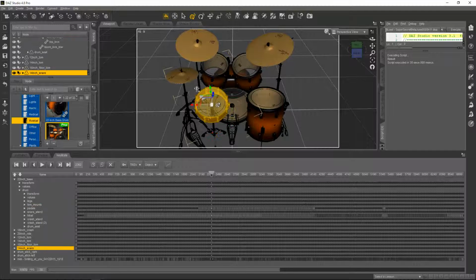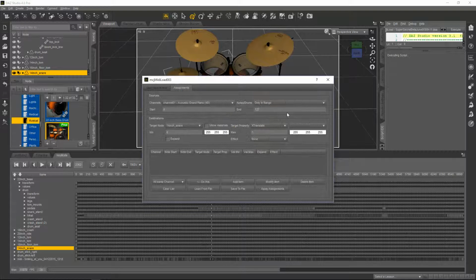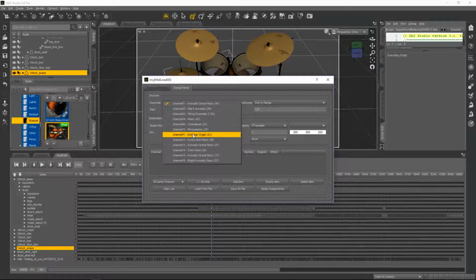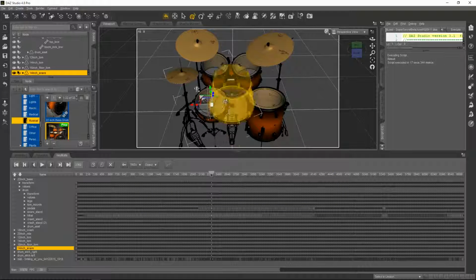If you look on the MIDI data, we're going to have a quick look at this one, choose channel 10. And now we come down, you see you've got the psychic rim shot and you've got a snare. Both of those are allocated to the snare drum. The difference is the rim shot's going to be hitting the side here, and the other one's going to be hitting it in the center. So that's going to have 2 or 3 different types of MIDI functions to make it do different things.